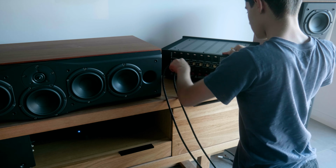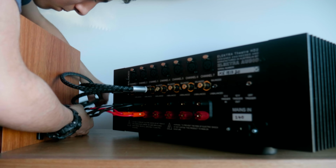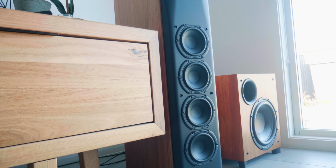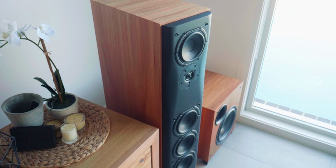Personally, I have tested these speakers in bi-amp mode with the Electra power amplifier, and they really did come to life, and it is part of the reason why I want to buy a set for myself. I just need to get the Electra amp to finish the setup. We have 4 5-inch low frequency drivers, 1 5-inch mid frequency driver, and 1 1-inch high frequency driver.